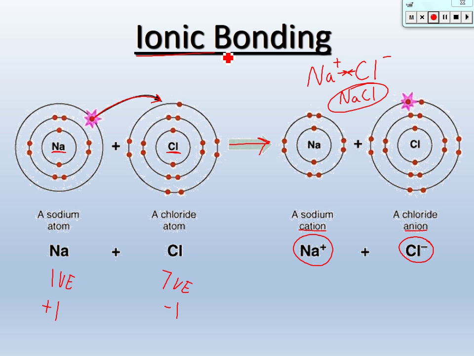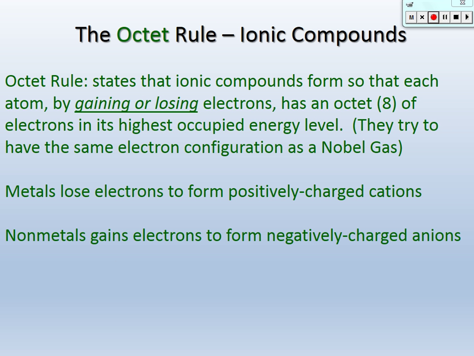That's really, and why is it called an ionic bond? Is this an ion, guys? Yeah, that's a cation. And this is an ion, that's an anion. They come together because opposites attract, and that's what an ionic bond is. One's a metal, one's a non-metal. So hopefully that makes sense.